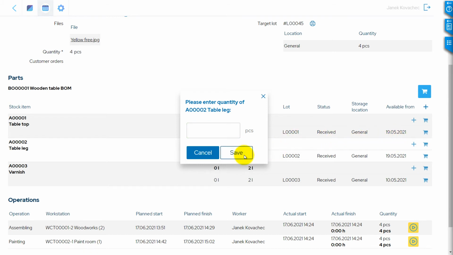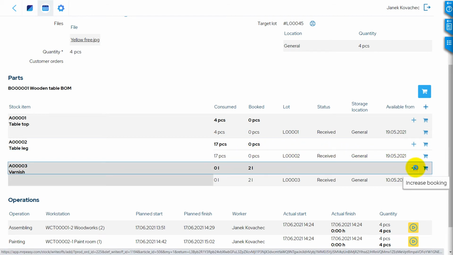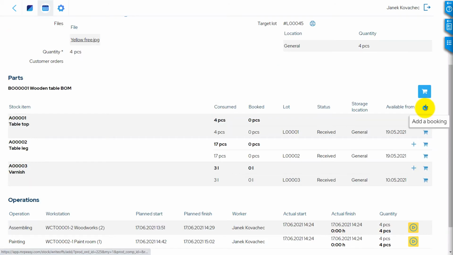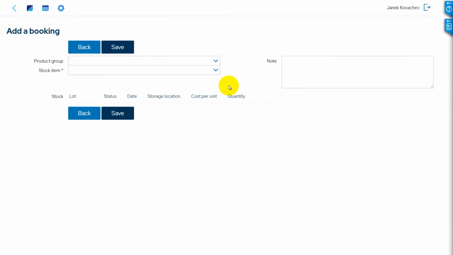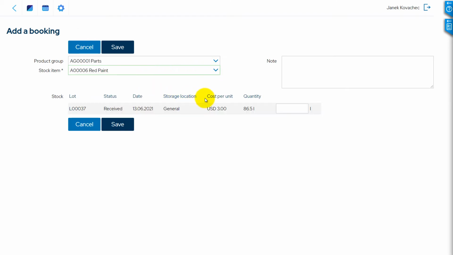When you click the Consume button and the materials you are trying to consume are not booked, the software will try to automatically book the materials from stock and mark them consumed. Alternatively, extra bookings of materials can be added manually with the plus button on a materials line, which will bring up the list of available parts in stock. If some other items which are not part of the bill of materials need to be added, then by clicking the plus button on the top corner of the materials table, you can add these new items.